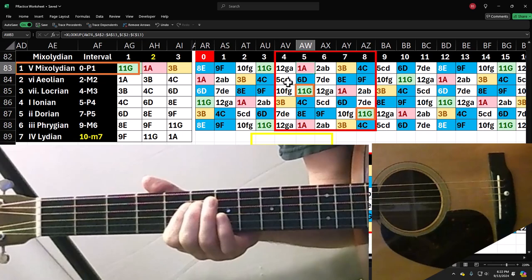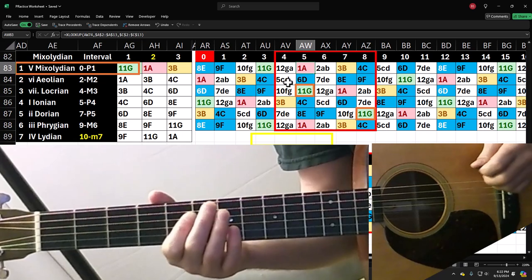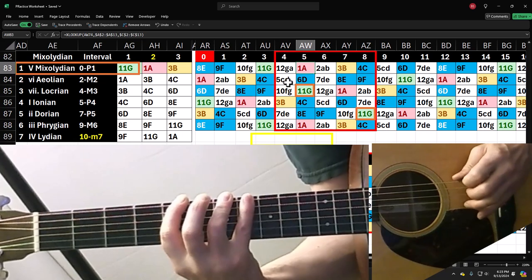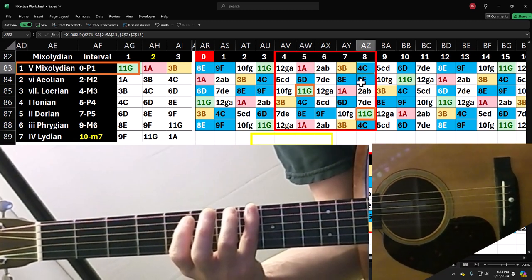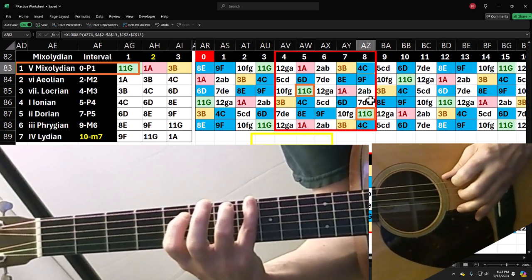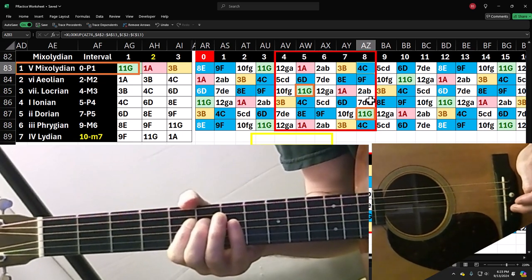I can also think of it, of course, well, what if I just find the C shape, because the C shape is what I'm used to measuring things from, and then I can go to the fifth from there. So if this is the sixth of a major, because it's the Aeolian and I'm in the minor scale in essence, because that's what this shape is, I can go 6, 7, 8, or 1. That gets me to this C right here. That would be the relative major, which is in this box right there. And then I can just count up, because I know that the Mixolydian is the fifth of the major scale. So that's going to be 1, 2, 3, 4, 5. And so I can find it that way. So that's another way that I could look at it.